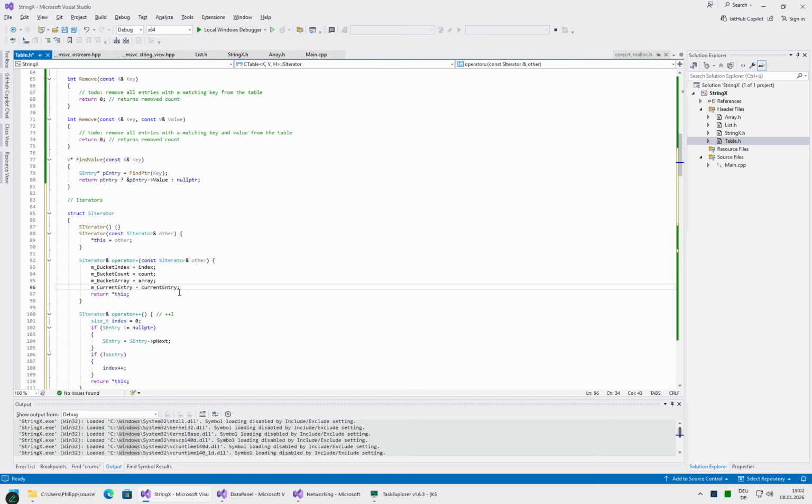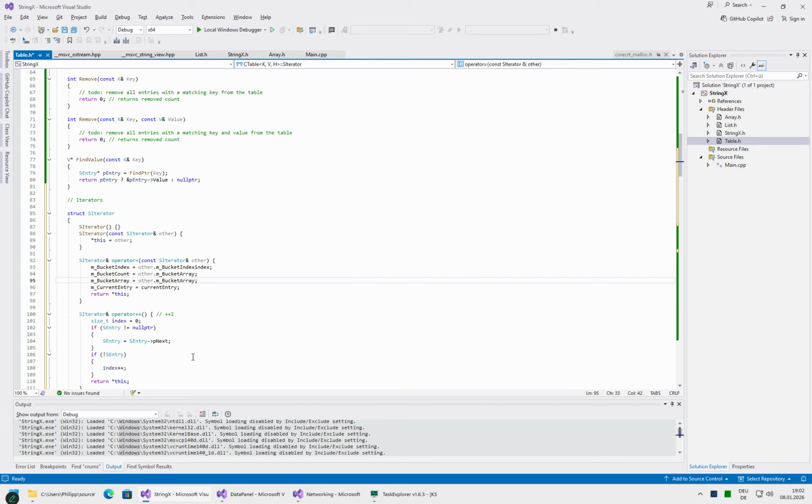Right, and here of course we need to assign the values from other, since this is the only argument we have. So the index variable doesn't exist in this scope. Only other.bucket index exists. Wait, what? Yeah, it leaves the existing text standing, so that needs some manual correction. Otherwise, that will not change. Yes, that one. Okay.